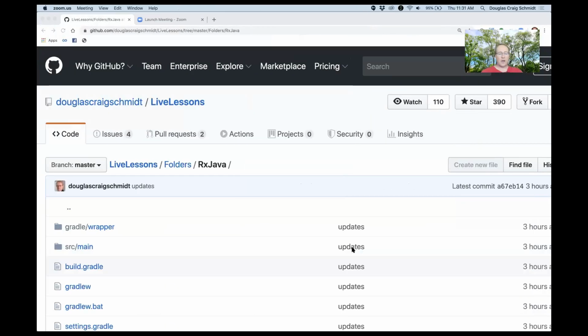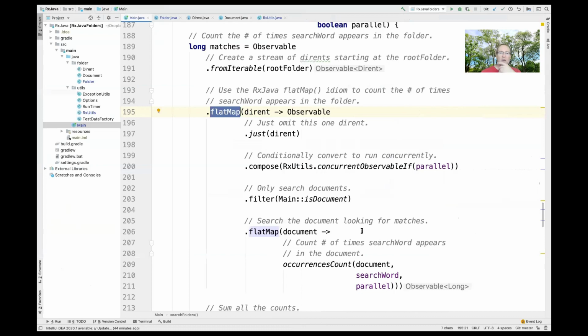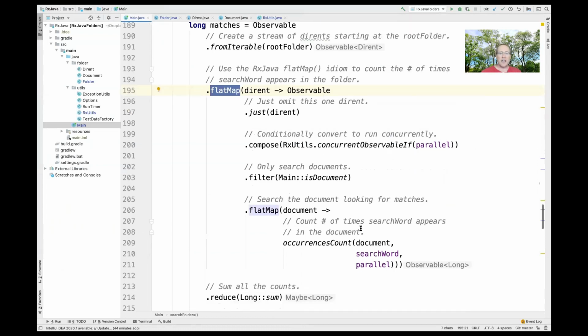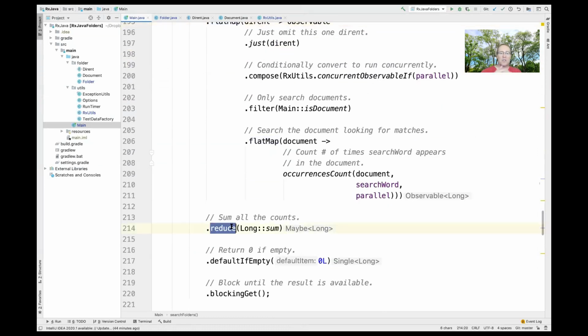There we go. Okay, so now let's pop back over here, and you'll see what's asked is reduce. A maybe is basically like an optional in Java streams or in Java 8, modern Java, if you will. And so reduce returns a maybe, which is kind of like an optional. And then default if empty is kind of like the or else method on an optional. So yes, that's correct. That's very similar for a lot of the same reasons. Let's take a look at some other questions.